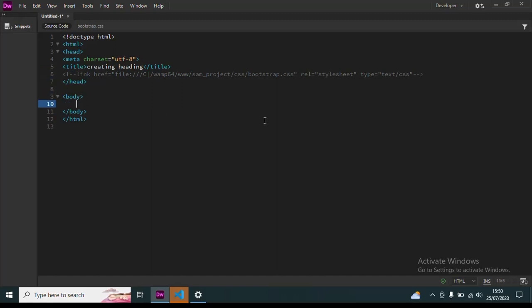We shall start with the first header, which is the largest one, the H1. Here we're going to type some text in between the H tags, whereby our first text will be, let's say, headings.